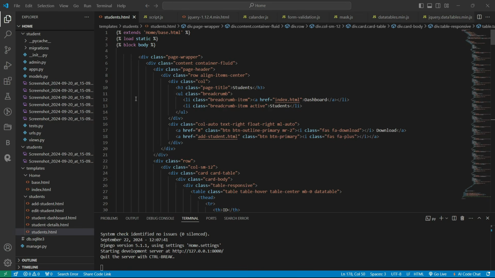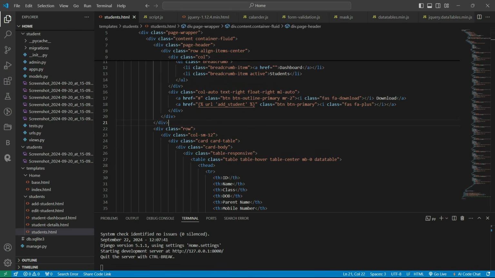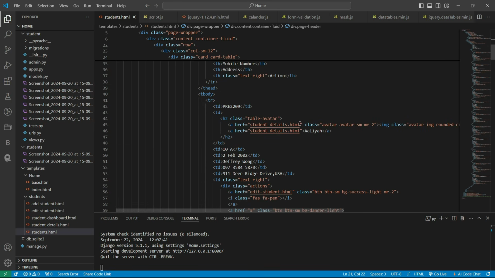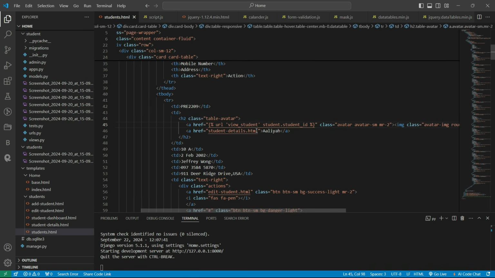So here, instead of the index.html file, render it in our dashboard, and here add the student section. Let's give the URL of our add student, and after that we also need to modify here. In these sections, when the user clicks on the student name, the student details should open. So let's copy the URL here, add it here and save this file. After that we also need to modify this section, so again we copy the same things that we have done above.